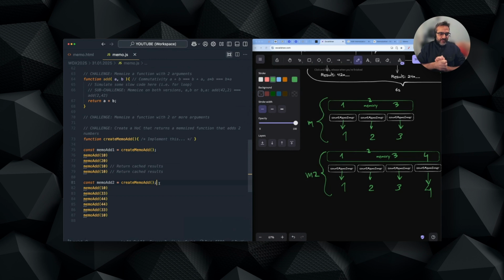So imagine that this is a game and you have some kind of heavy calculation going on, a function that, let's say, calculates the energy of a character every time they hit something, or every time something hits them. So you create a memoized function to reduce the number of operations, because if you hit some target with the same power, you get the same result. So you can optimize there.